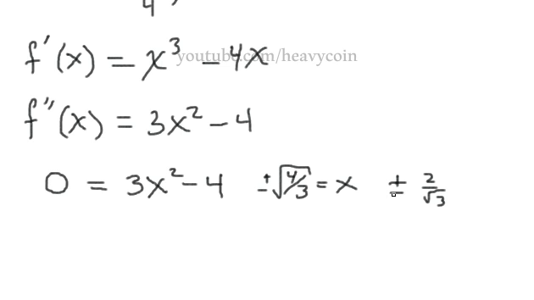What the heck. Okay, so here's two possible points of inflection where x is equal to plus or minus 2 over the square root of 3. At least that's our x values. We'd have to find our y by plugging those directly back in to the original function. And why don't we just go ahead and do that and get that out of the way right now. So f of 2 over the square root of 3 is equal to, so we're plugging these back into the original.